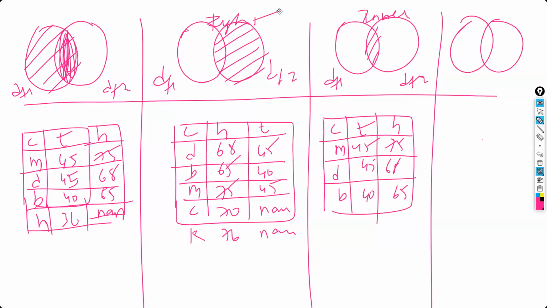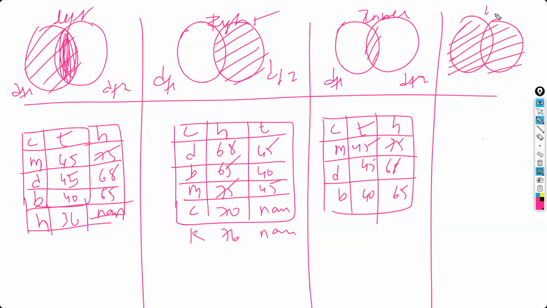Next, this is called right, where the right side everything you are going to consider. This is called left join or left merge. In pandas it is called merge; in SQL it is called joins. Both concepts are the same. Next one is outer.